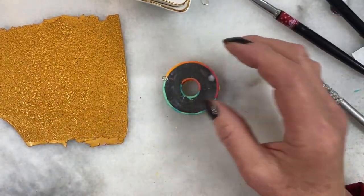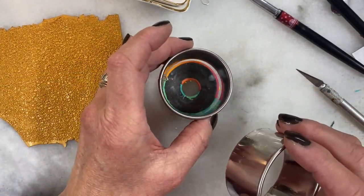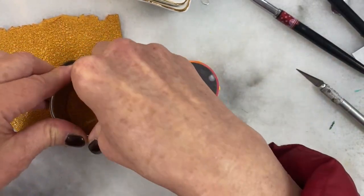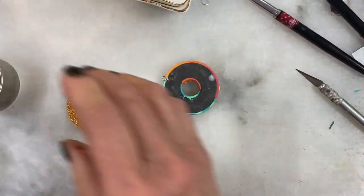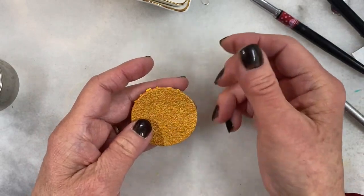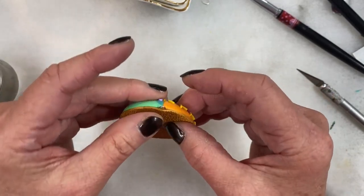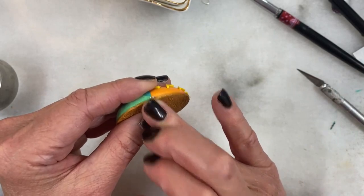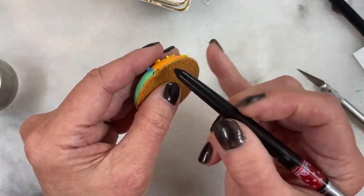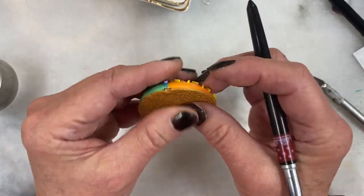Now, I didn't sand that top because I looked at it and I didn't think it was necessary. So let me select a cutter. This cutter is very close to the same size. And because I'm going to trim it away, this is one of those metal cutters. Using a cutter makes it a bit easier, I would say, to trim. Now I'm really going to push that clay down in there, in that space, because I want it to have very good contact where the hole is. I might even do this because I don't want this pulling out. And that looks good to me.